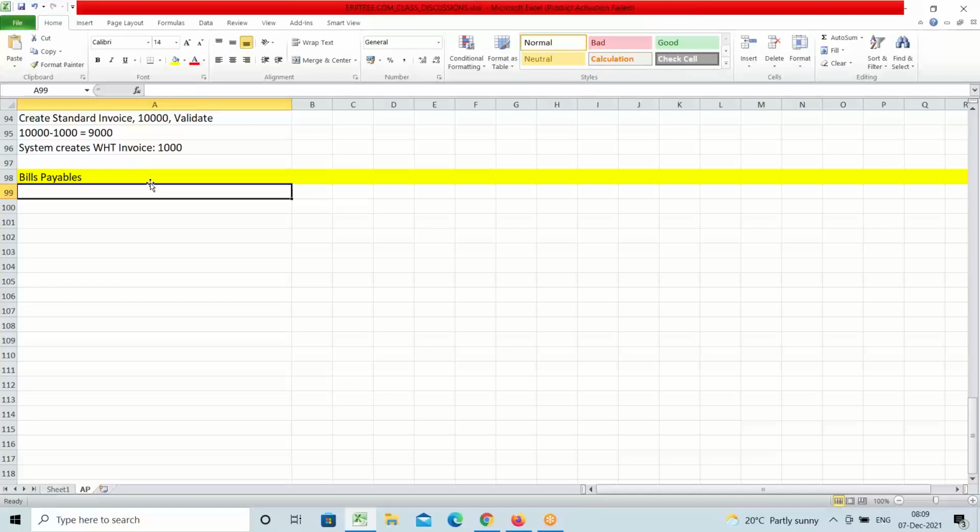You asked a question, let me answer. Say the system created it and you want to change the invoice number. If it is validated, you cannot change it. That is the reason it is giving the open option. You have seen the very long number for the withholding tax invoice, right?